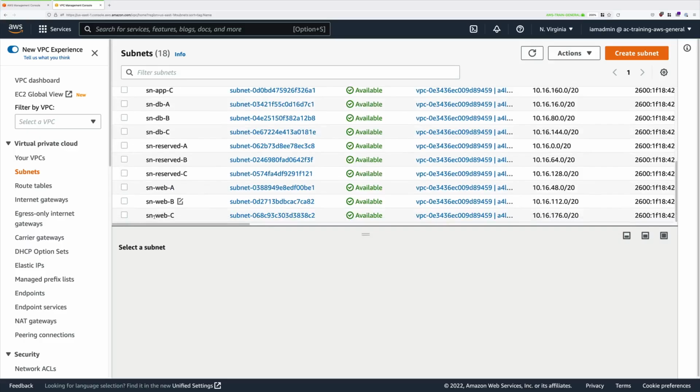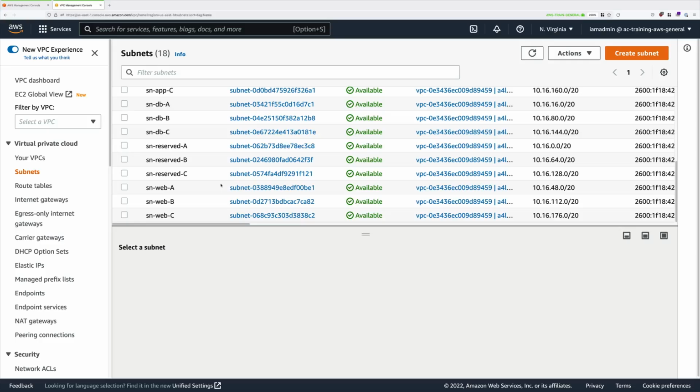So all of these should be in place within the Animals for Life VPC in order to do the tasks within this demo lesson. Now from this point in the demo lesson I'm going to assume that you do have all of these configured. If for some reason you don't, there is a CloudFormation template within this lesson's folder in the course GitHub repository which will bring you to this point. But I do recommend that for all of the previous demo lessons, so creating the VPC and creating and configuring these subnets, that you do all of this manually.